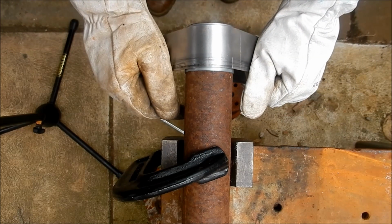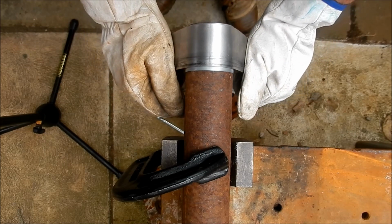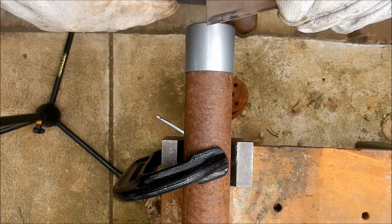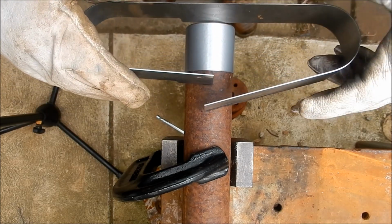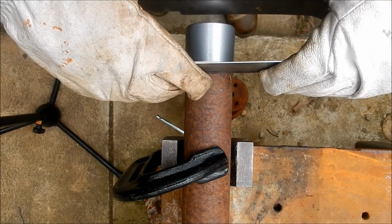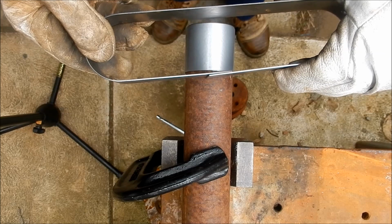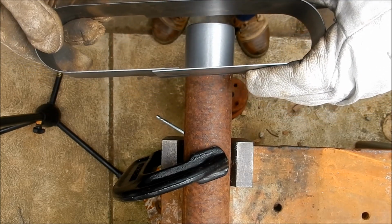You know what, I did mean to bend it the other way, so I had the seam weld on the other side. So, anyway. That's giving us just a little bit of overlap on that, which is what I wanted. Alright. That's worked out quite well.